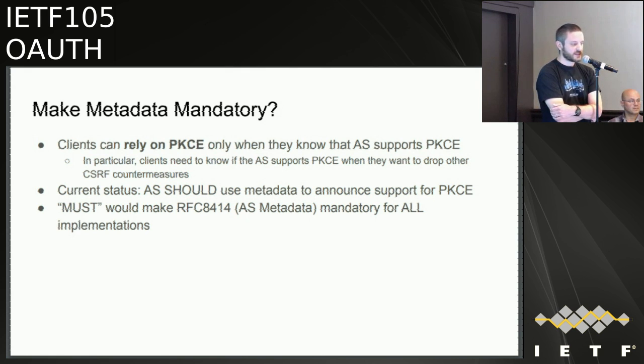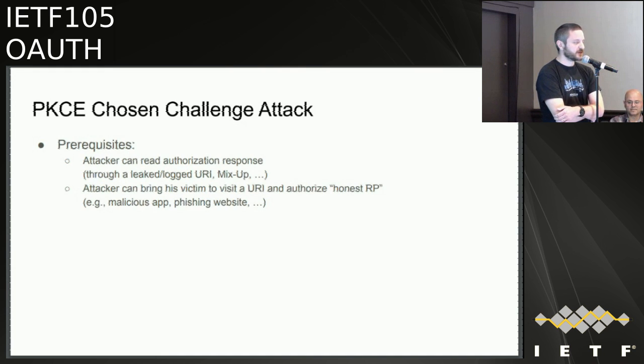Okay. And the next topic is an attack that is possible on OAuth under certain circumstances that we discussed in Stuttgart briefly, and that I'd like to discuss a bit more here, because I'd like to write something on this attack in the BCP, because we know of this attack, we need to write something, and the question is what we write. It's called the PKCE Chosen Challenge attack, although it's not a direct attack on PKCE, but it circumvents PKCE in a way.